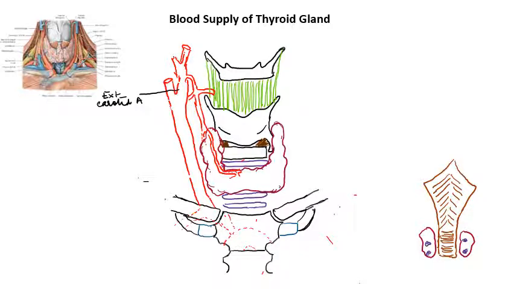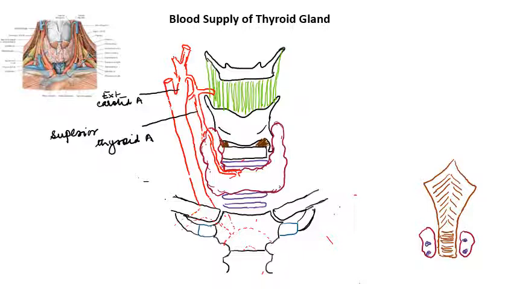So this is the superior thyroid artery. The key thing to remember is that it divides into branches after it's pierced the pretracheal fascia and the capsule, and closer to the apex of the gland, into its two branches.